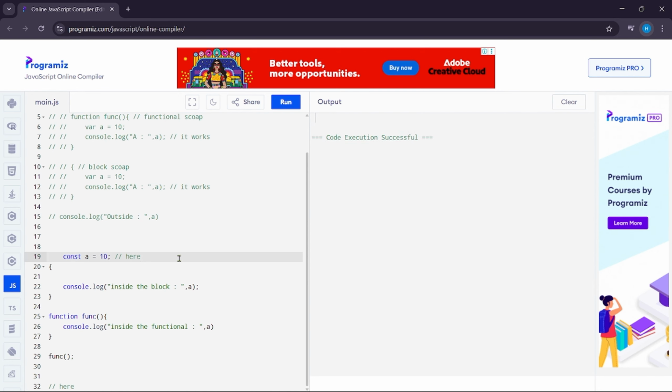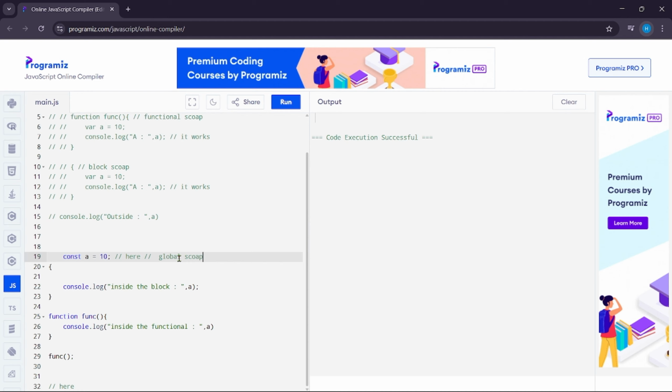Let's revisit the concept which we were learning. Basically let and const are the same thing, both have block scope. But if we define them at the top level of our code, without any curly braces, not inside any functional component or block scope, it is considered global scope.